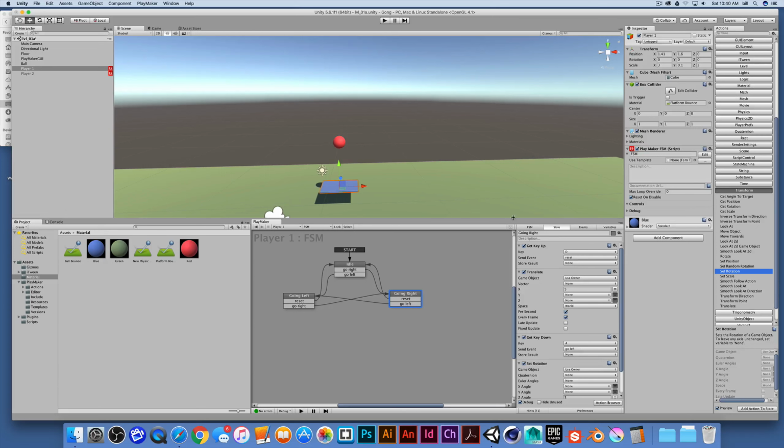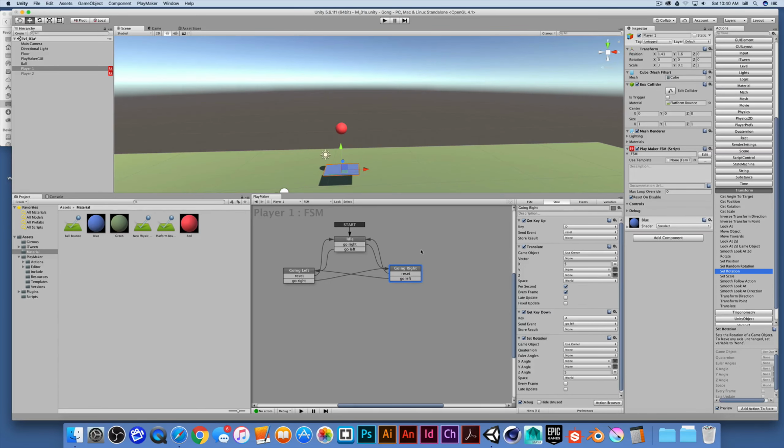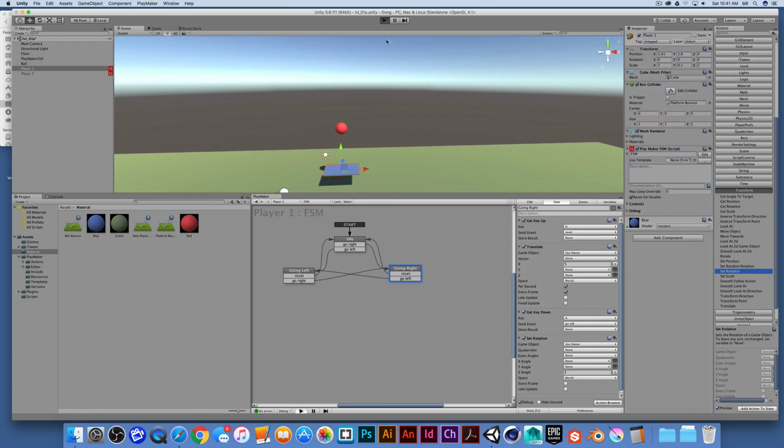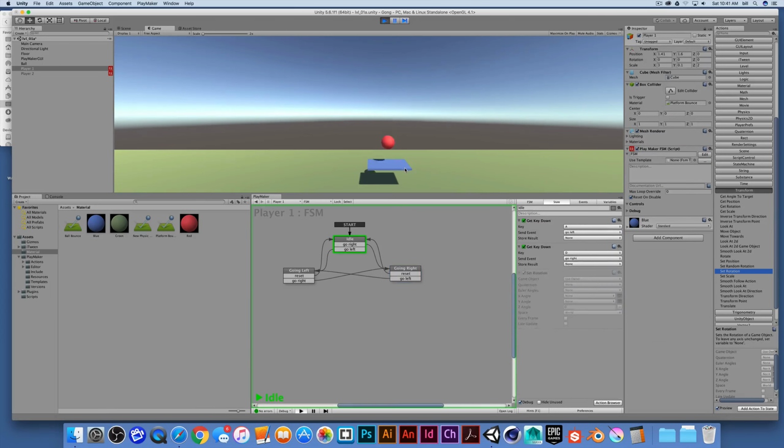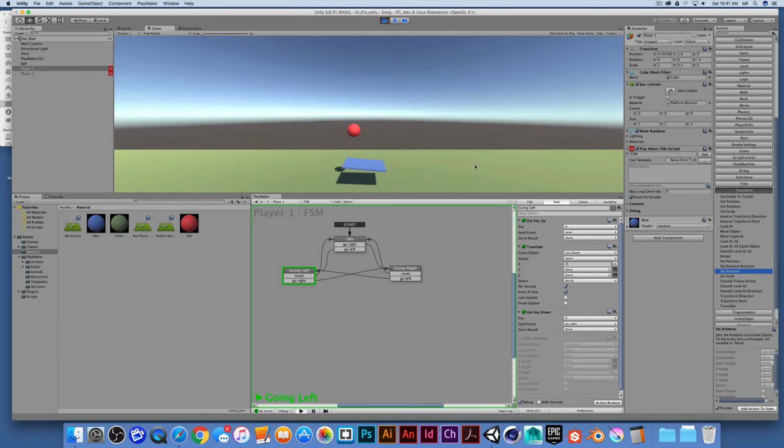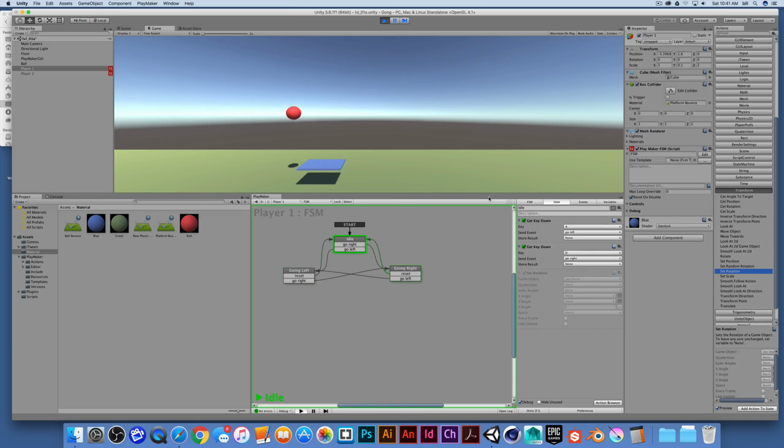So if we take a look at the left and right states, they're just kind of complements to each other. They're doing the exact opposite of each other. So we talked about in the previous presentation, we're listening for a get key up to reset. We're translating. I did change the translation from self space to world space, and that's because I started to rotate the platform. And just to demonstrate that, if we move to the right now we're moving in world space. In other words, we're moving along the world's X.